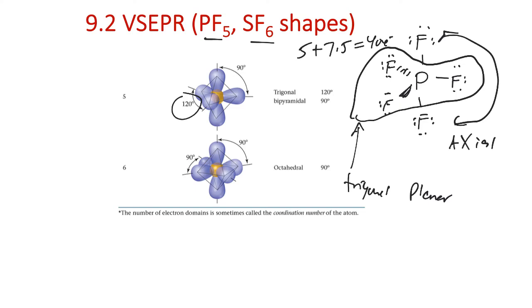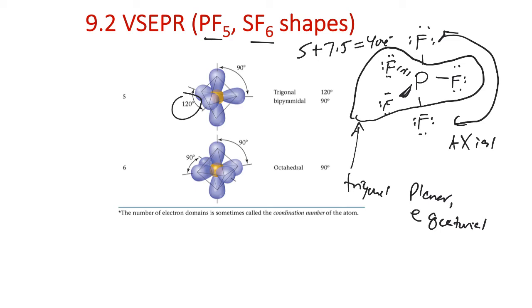So one of the things that happens for something like PF5 is it actually has two different types of fluorine. It has fluorines that you might call the equatorial position, on the equator of the molecule. So these would be the equatorial position. And then the axial positions are the two atoms that are on an axis together. We'll see when we kick an electron pair into this structure and have four bonding domains and one lone pair that it's relevant for us to notice that there's actually two possible sites we might put the electron pair in. We have to figure out which one's better.